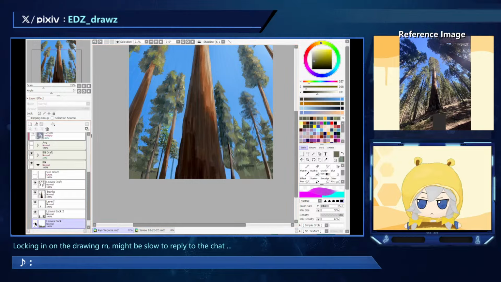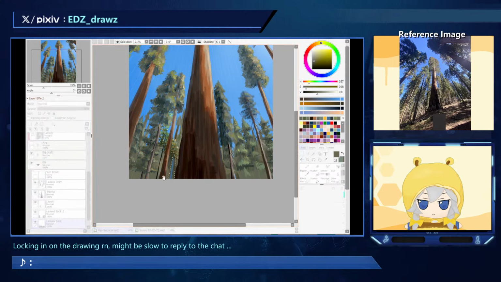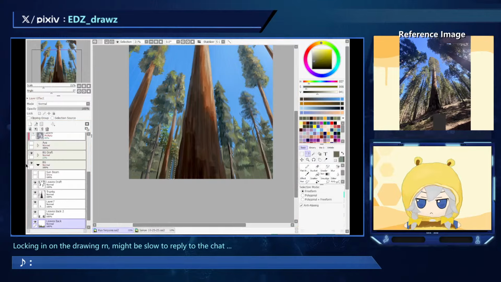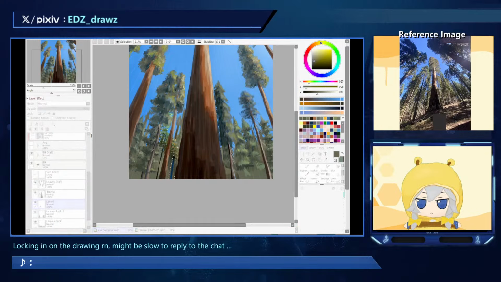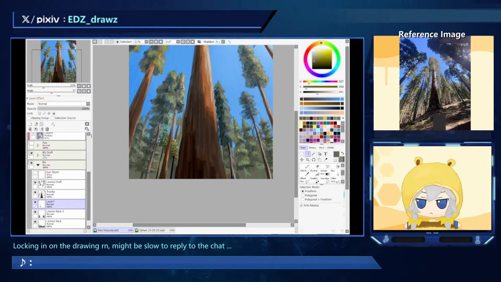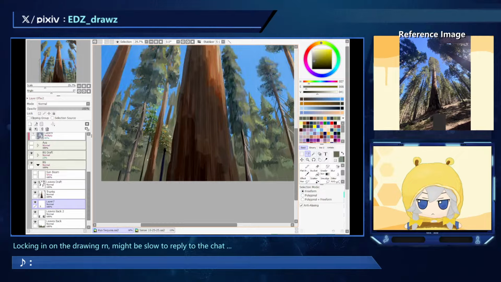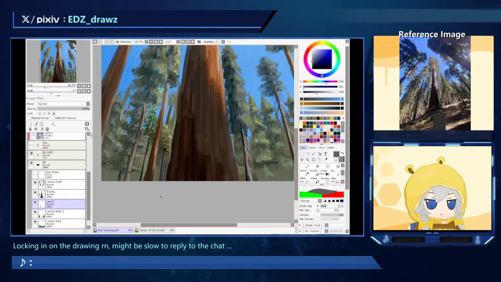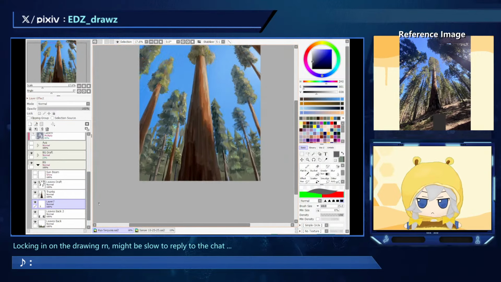Where's this blue line over here? Okay, so that's a lot of trees to draw.